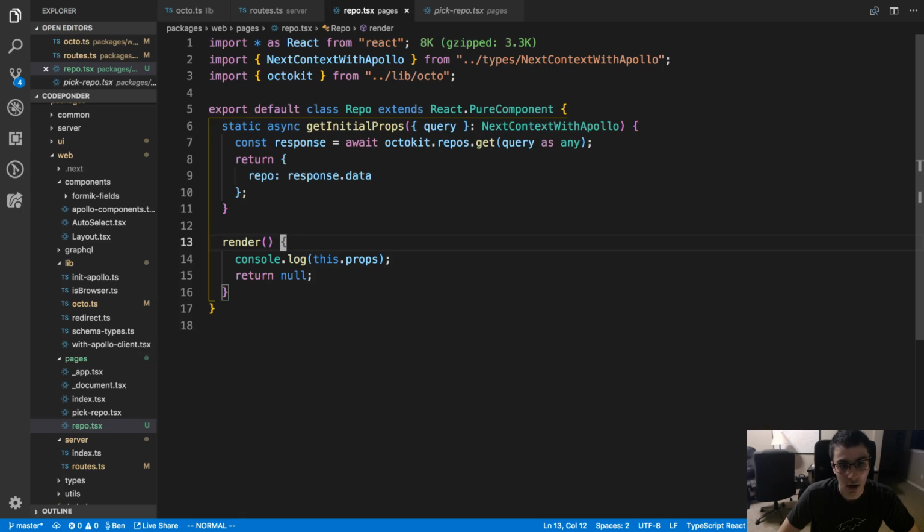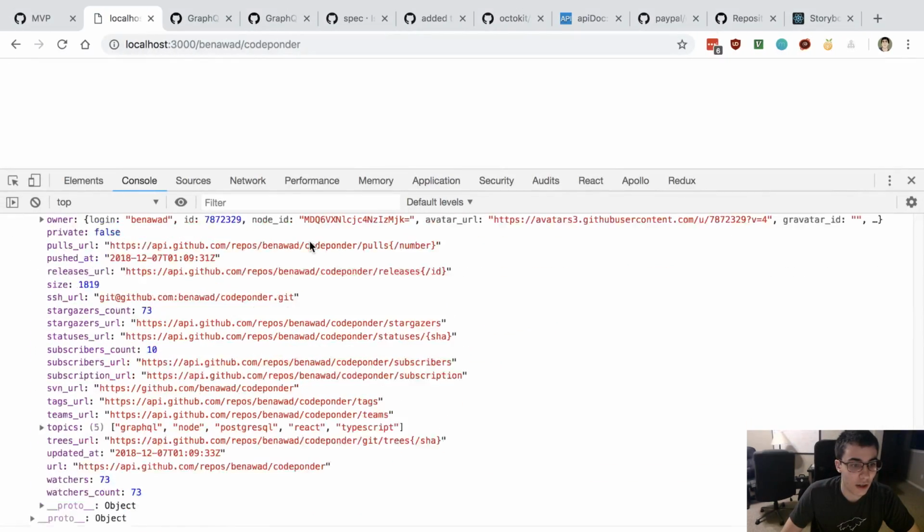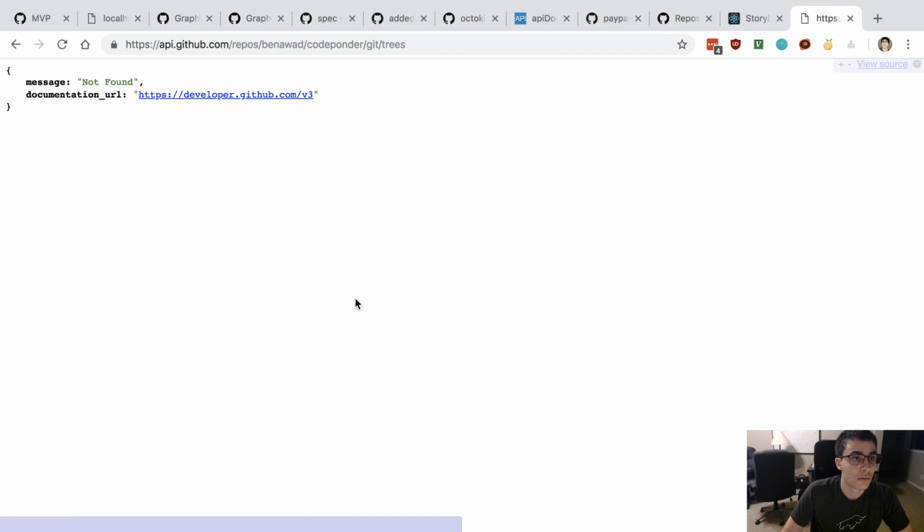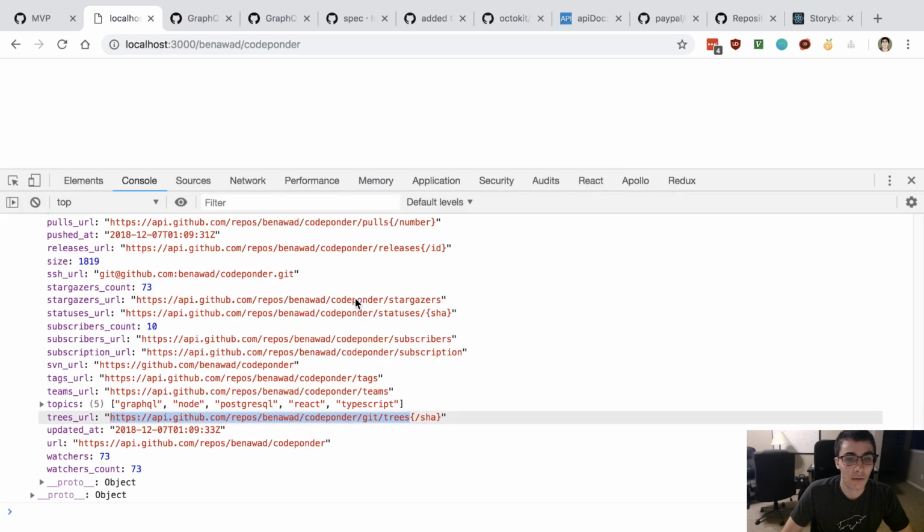So I don't know if we actually care to get all this junk. I think what we care about is this tree URL. Oh, it didn't give me a trees.